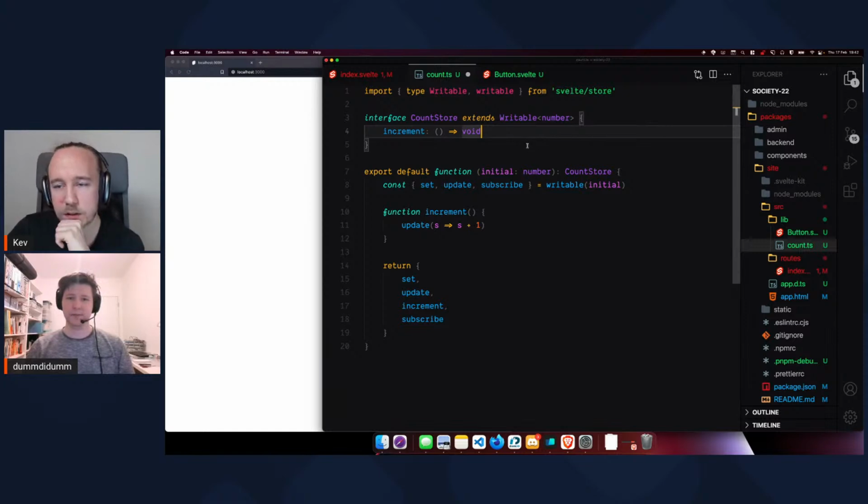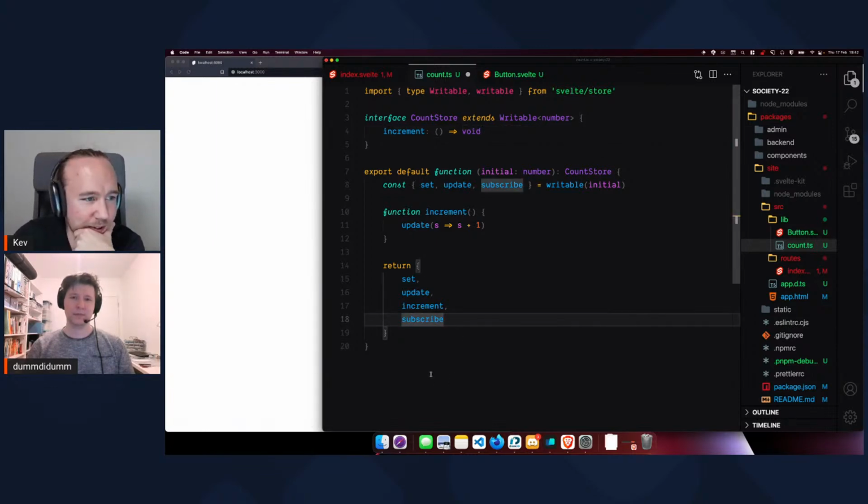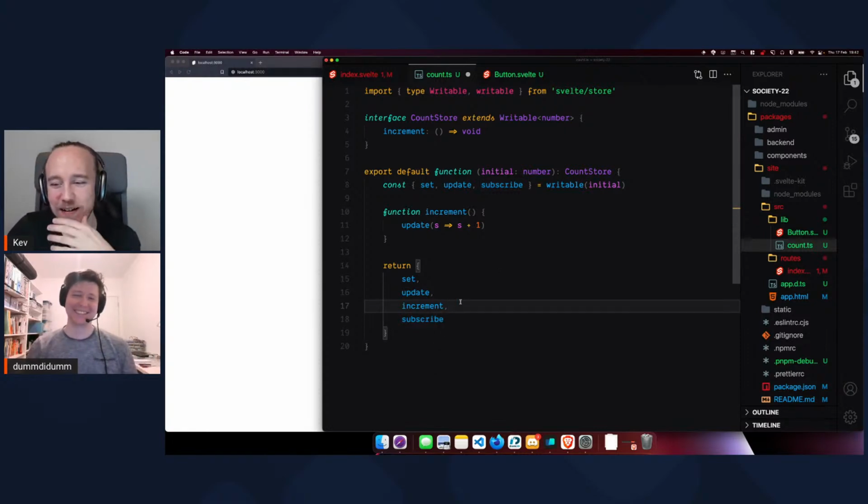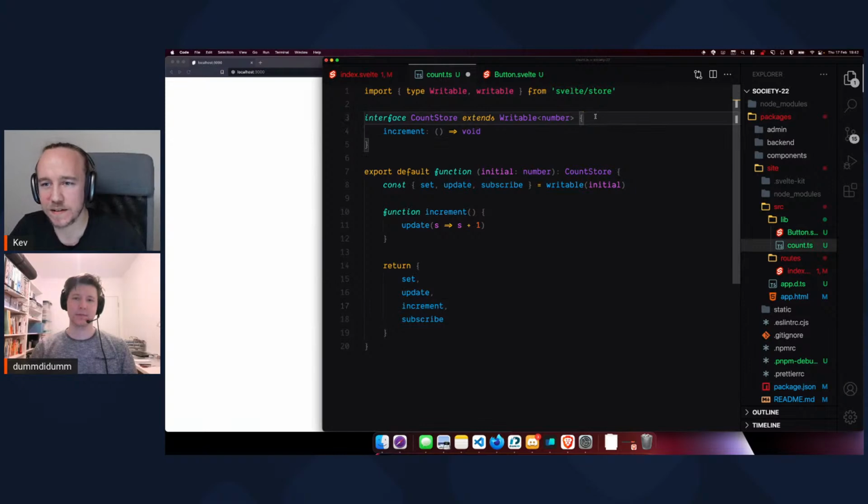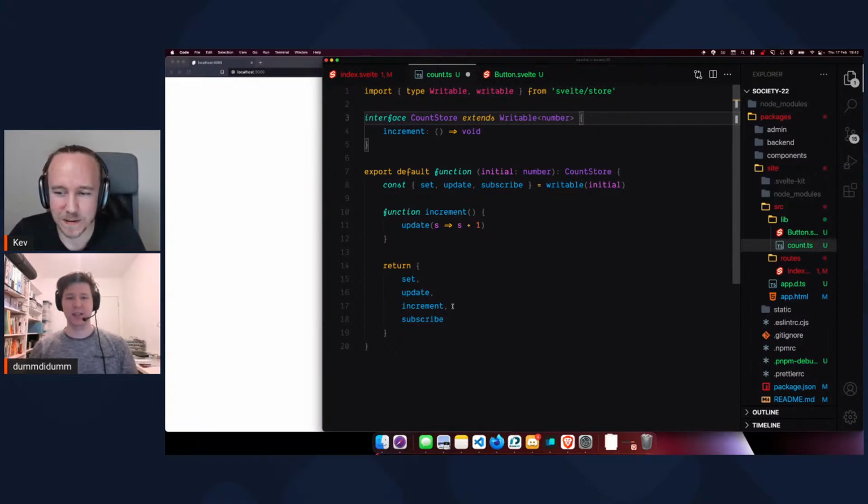Yeah. So let's say, I guess this could be fun to do, I wanted to pass in a function into my store that also gets returned in some way. I don't know why I would do that. Maybe I wanted to add like an increment 10 function, let's say. How would I optionally add the ability to pass in a function into my store, so that you can then use it in the return? Does that make sense?